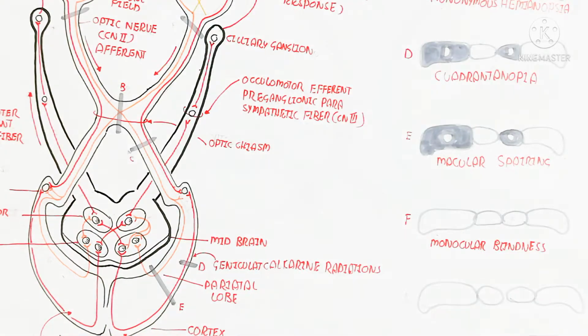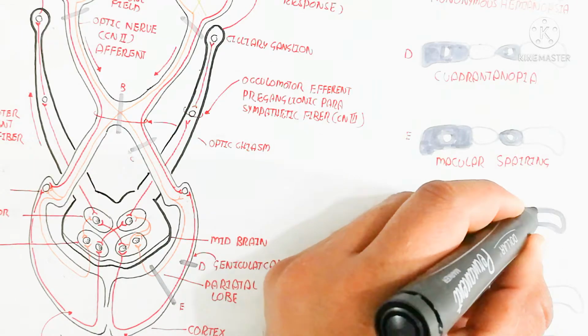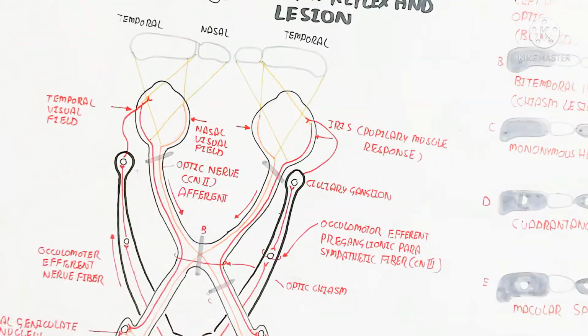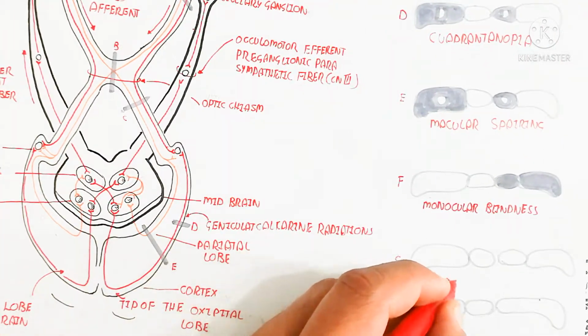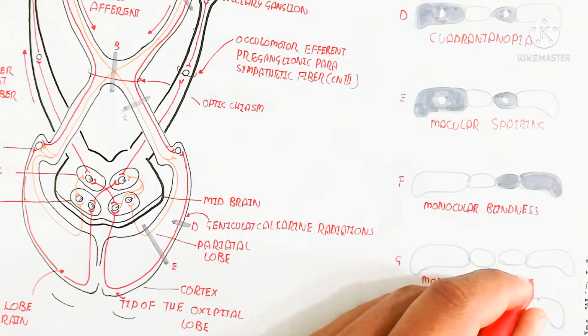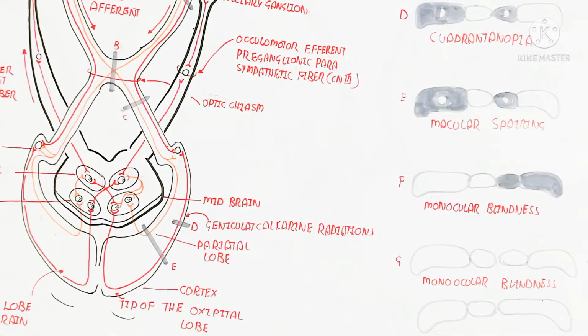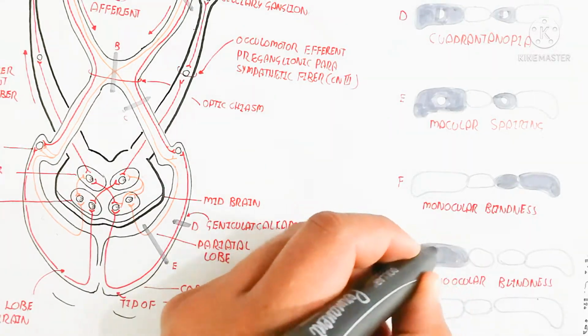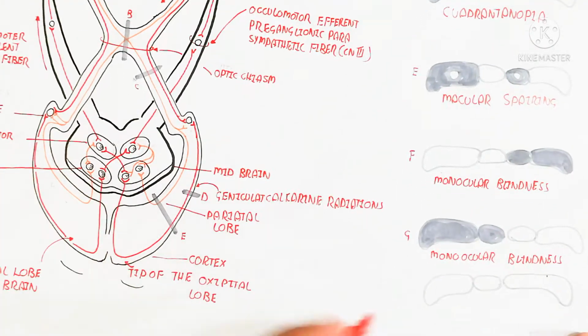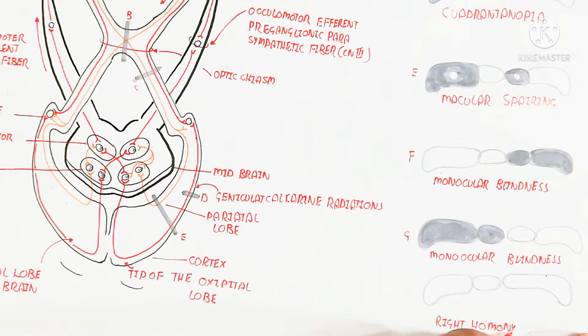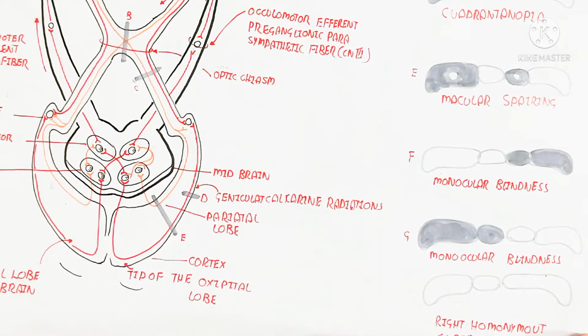In this way, the macula will be maintained, but here is the side where basically the parietal lobe will have a lesion. So in this way, here is the monocular blindness. That is the monocular blindness, meaning one-sided, left or right, which is due to the optic nerve lesion.